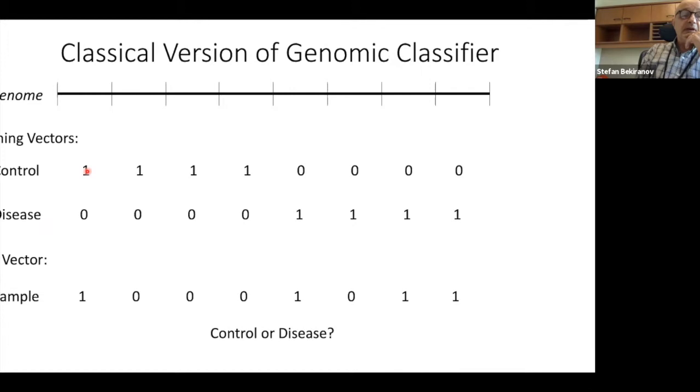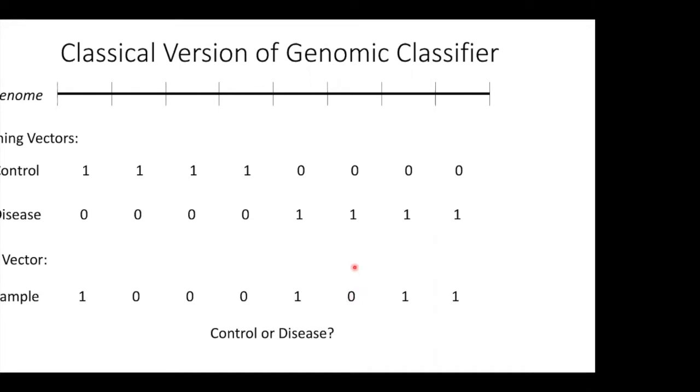So here I have a control vector where in the first 4 regions I have some genomic aberration, and in the last 4 I don't. And then in the disease, this is well separated. The first 4 don't, and the last 4 do have an aberration. Now here's my sample, and if I have a classifier, I'd like to classify it. So especially for students, does anyone want to take a shot at answering whether you believe this is disease or control? Anyone want to take a stab at it? Given the pattern, what is it more like?